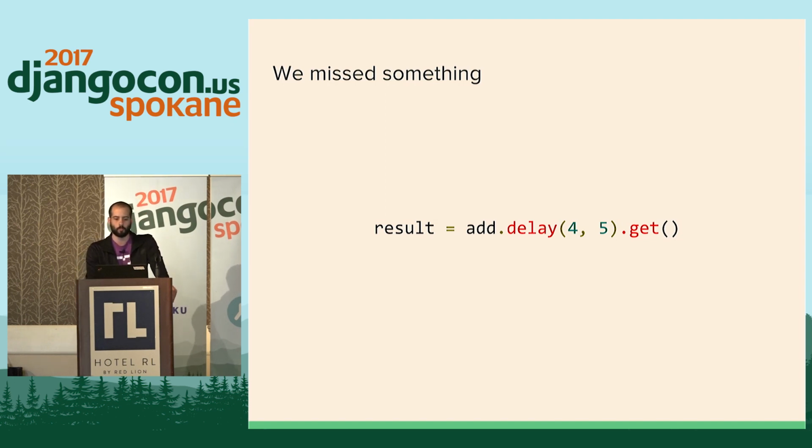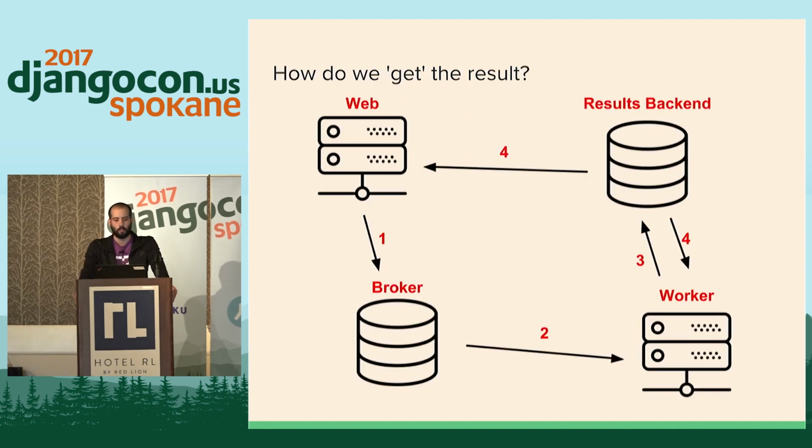This means that we missed some piece of the architecture. Besides the web, broker, and worker nodes components, there is also a results backend. The results backend will be used to store the task results. In practice, you can use the same instance you are using for the broker to also store results. There are other technologies besides the supported broker options that you can use in the results backend. But there are some differences depending on what you use. In Postgres, for example, the get method will do polling to check when the result is ready. In other situations, such as Redis, this is done via pub/sub.